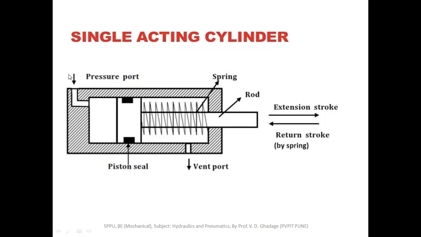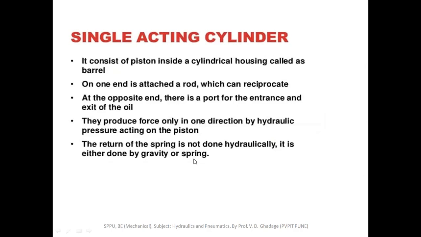So see here, pressure port from here like that, and vent port. Single acting cylinder: it consists of a piston inside a cylinder housing called the barrel. On one end is attached a rod which can reciprocate. At the opposite end, there is a port for entrance and exit of the oil. They produce force only in one direction by hydraulic pressure acting on the piston.